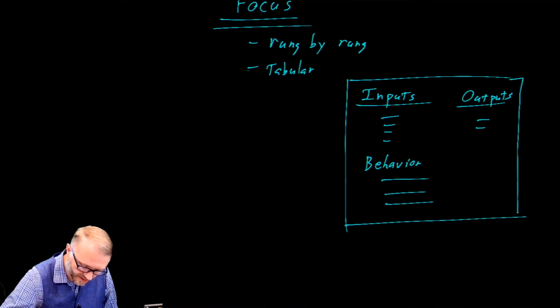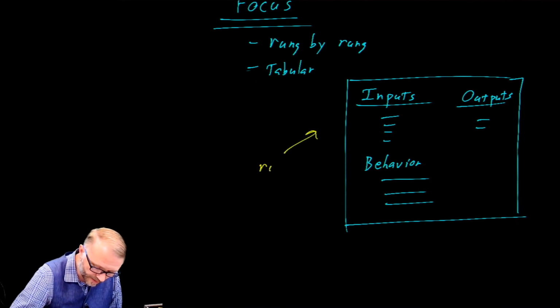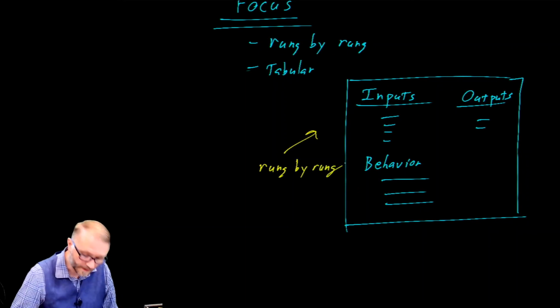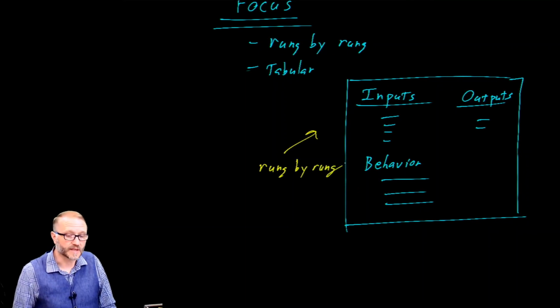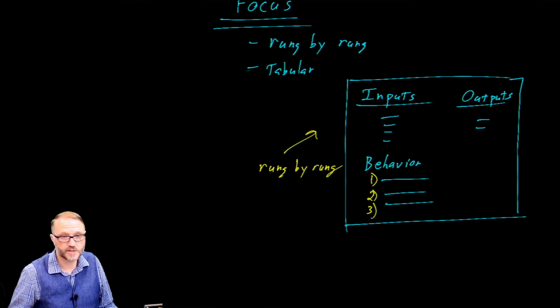Okay, that's an important consideration. You can do that as a rung by rung. That might be useful at first, so you can capture everything. For example, at one point we had a rung with 6 inputs, and that gets a little tricky. But again, you identify the behaviors and you keep working at it. You could also use this to describe the entire machine, if you like, as well.